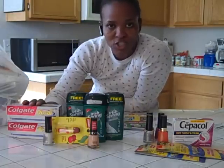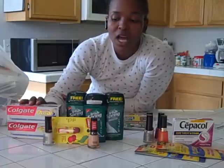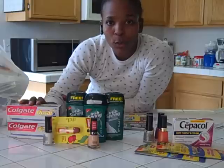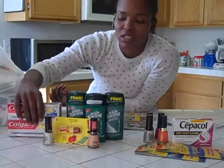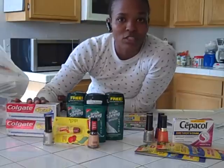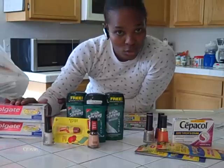The first transaction, I got the Colgate toothpaste. It's $2.87, and you do get that back in an extra care buck. I used a $1 off manufacturer coupon and stacked that with the CVS $1 off coupon, meaning I only paid $0.87 for both of these and still got back $2.87. So basically I gained $4 on this toothpaste.